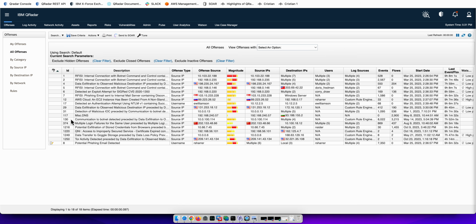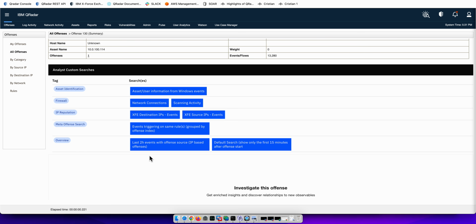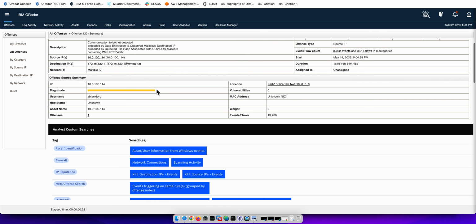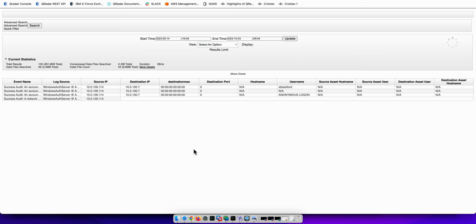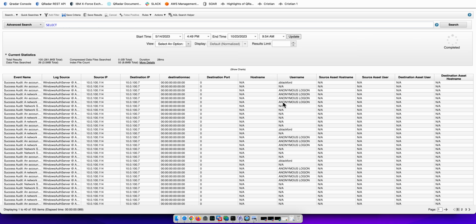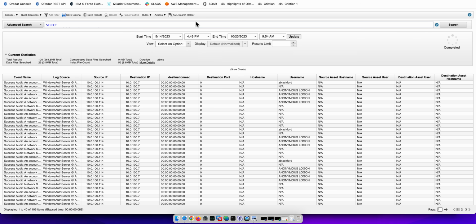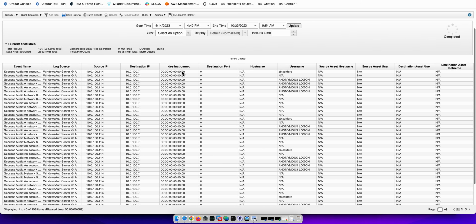And the other reason why I think you should consider adding this app to your QRadar is these nice searches that Julian provides. So for this particular offense in this data, if I want a search that looks for all the asset information from Windows events in here, you just click on that button and that generates the search for all those events, and you can modify the time frames in here. You don't have to do these quite involved regex AQL searches to find those.